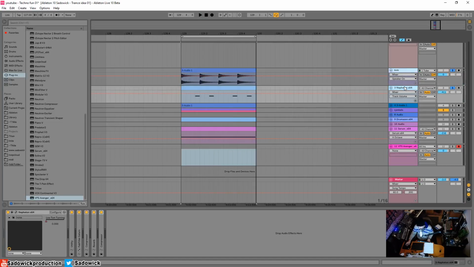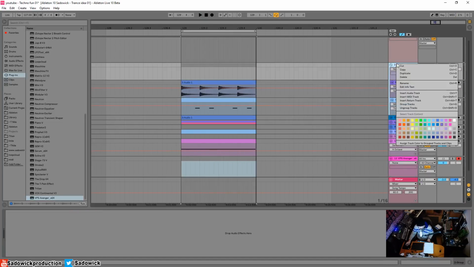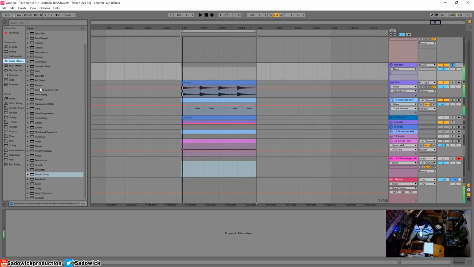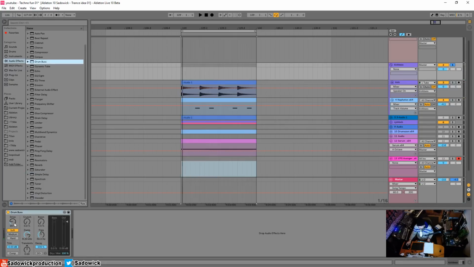Ableton 10, what we can do is we can group these. Rename that bass. And we can call this a drum bus. Drum bus is one of those things.